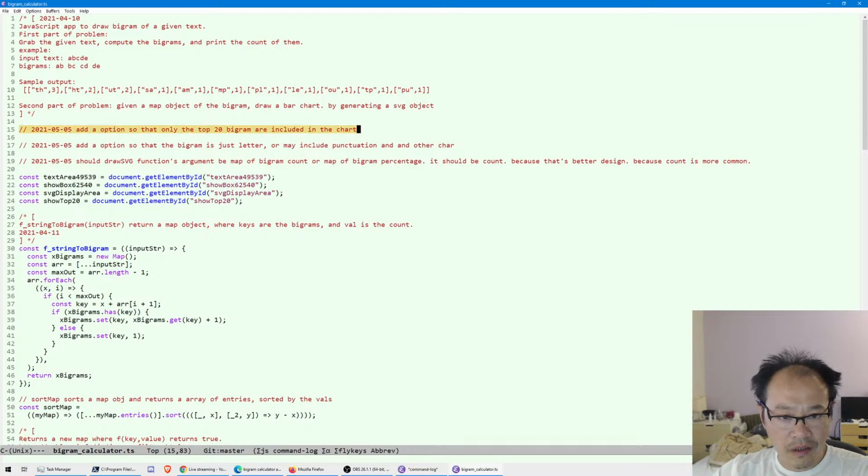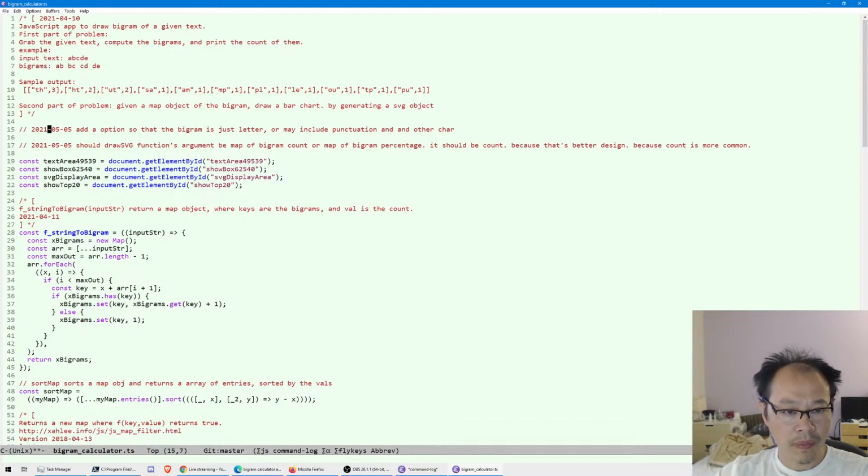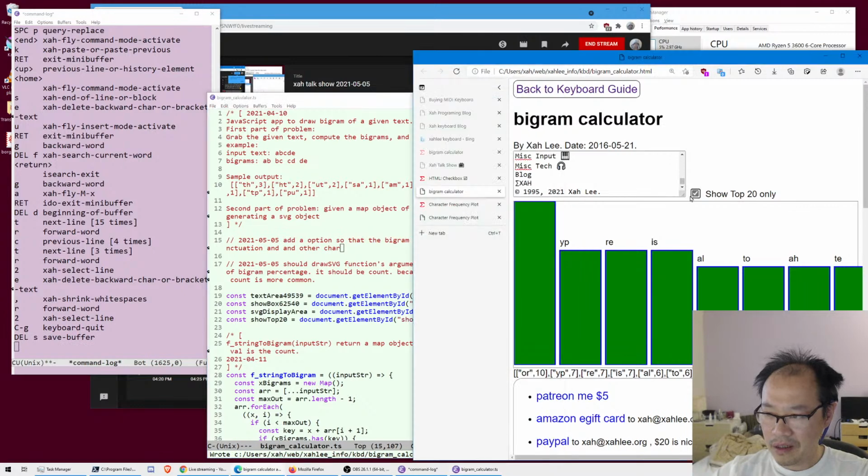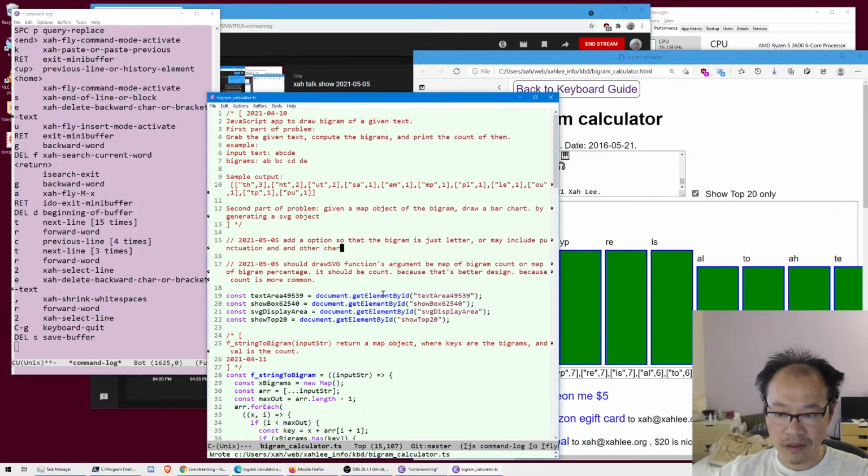Let's see the next thing we need to do. Add an option so that only the top 20 bigrams are included. Okay, that's done. Now here, add an option so that the bigram is just a letter or may include punctuation and other characters. Okay, we need to do that eventually. Let's just do it now. We already did a checkbox before, so now we can actually do it quickly.